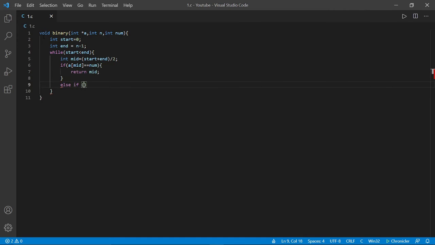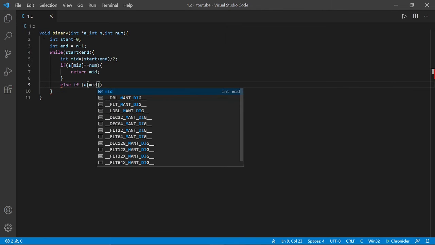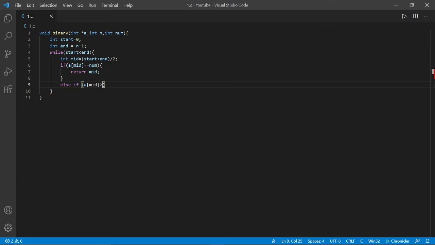Else, I'll check if A of mid is greater than num, which tells me that I have to search for elements in the first half. So then I'll make end equal to mid minus 1.